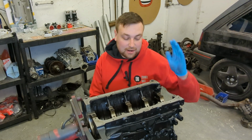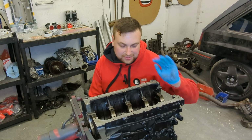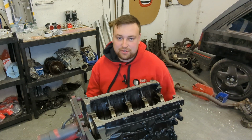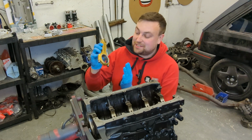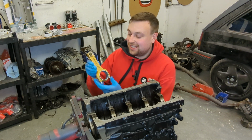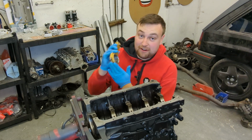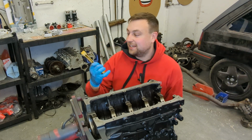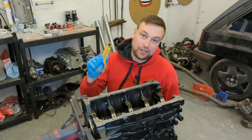Right, so that's all clean now. I've just gone over the whole underside, cleaned it all out best I can, blown it all out with an airline. Really happy with it. One other thing I forgot to mention is we've got these new lightweight steel conrods. Now these are H-beam conrods. They are off eBay. They're very, very lightweight. They come with ARP bolts, and this is going to help make that engine rev and be a lot stronger, hopefully.